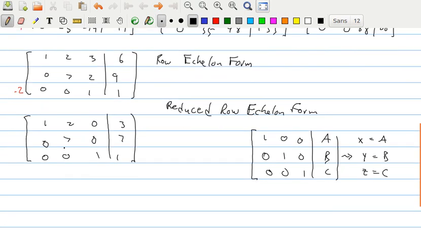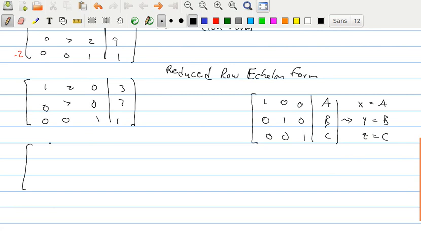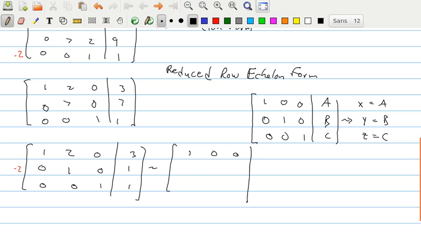And now the middle row is actually much better, because now we can divide the middle row by 7 and we've got no fractions. So let's go through and do that. We'll keep the top row as is. The middle row will divide by 7. And the bottom row we can keep as is. Now we can multiply the middle row by -2 and add it to the top. So that'll give us 0 plus 1 is 1, -2 plus 2 is 0, 0 plus 0 is 0, -2 plus 3 is 1, and now the other two rows are already in the right form, so we'll just let them sit.